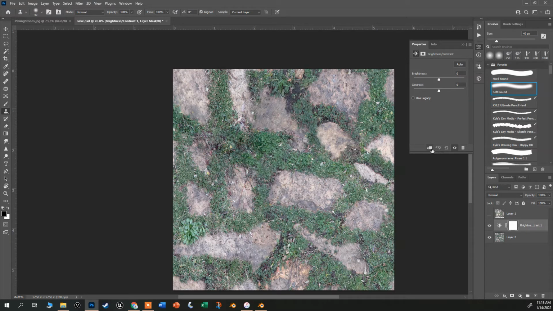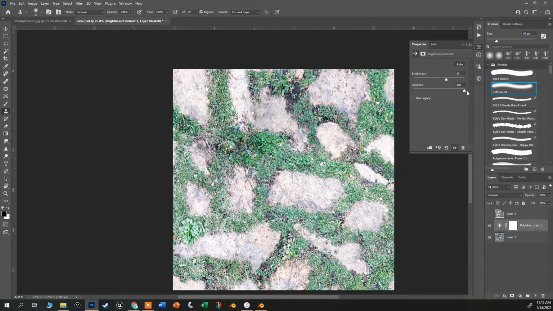Or if I click on this little button right there, it will only affect the layer directly below it. So what I could do is I could say, you know what, I'm just going to play around with it a little bit darker. No, maybe it needs to be a little bit brighter. I can do whatever I want with these little faders here. I could saturate them. I could push the greens and lower the yellows or whatever.